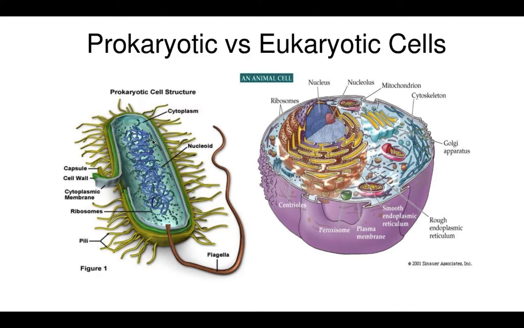Whereas in our cells, we have an animal cell here again, where we have our nucleus and all of our DNA is there, and then we have our endoplasmic reticulum making our proteins. We have our mitochondria. We have a cytoskeleton to hold everything in place, the Golgi apparatus to make fats and carbohydrates, and all held within a membrane, and we don't have a capsule because these cells have the ability to bond with each other to make up tissues.